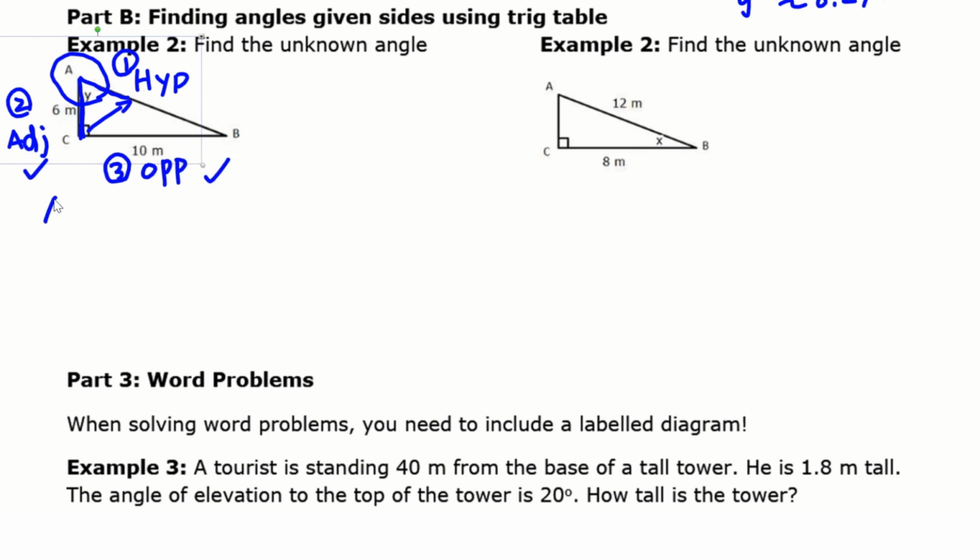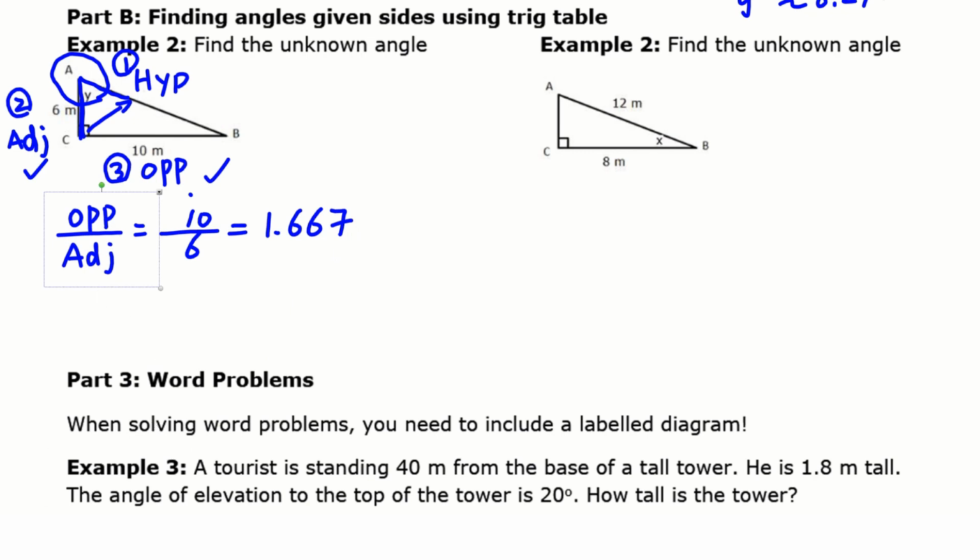So we have 2 sides given, so we want to use these 2 sides to write the ratio out, opposite over adjacent. Because in the trig table it's opposite over adjacent, so we are going to use opposite over adjacent. So be careful which one you pick for the ratio. Opposite over adjacent, 10 divided by 6. Then it will be approximately 1.667.